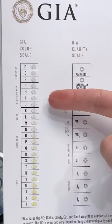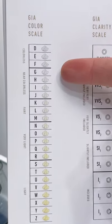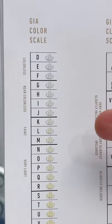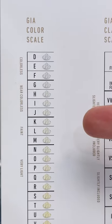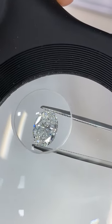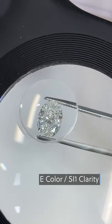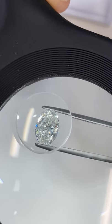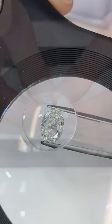The general range to aim for is D to I color and VVS to SI clarity — GIA certified, of course. More particularly, D to F color with SI clarity is the most popular combination and a very hot item for this shape. Take a look at this stone. Preference also plays a part, and some people may prefer a very clean VS or higher diamond that is of the warmer color tone, J–K–L range.